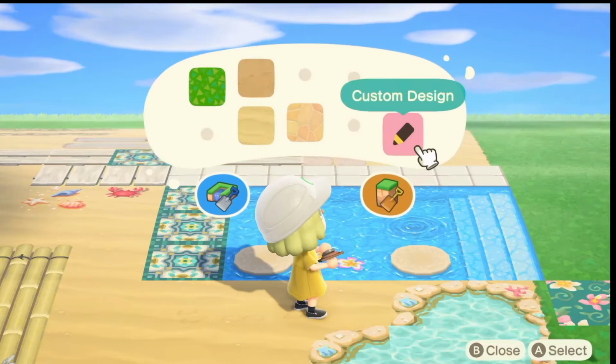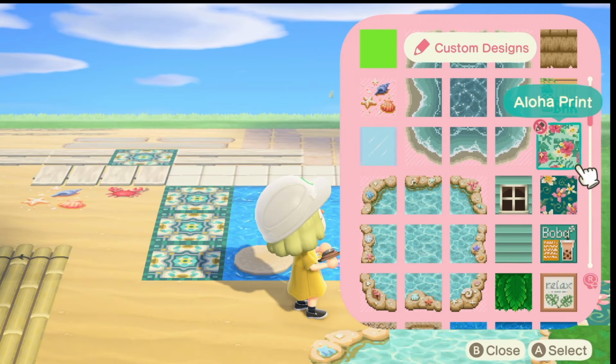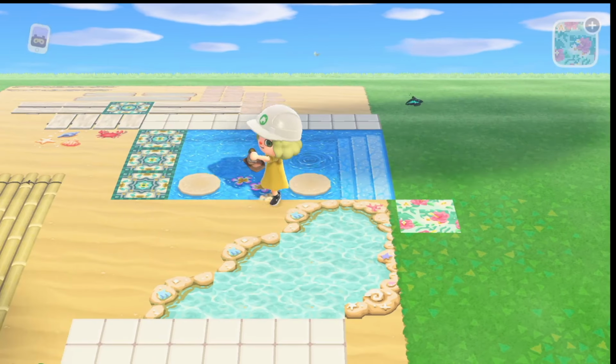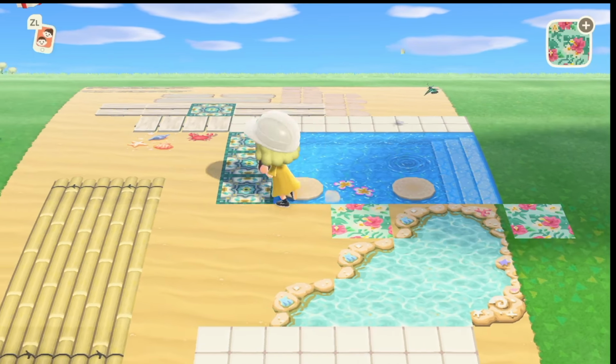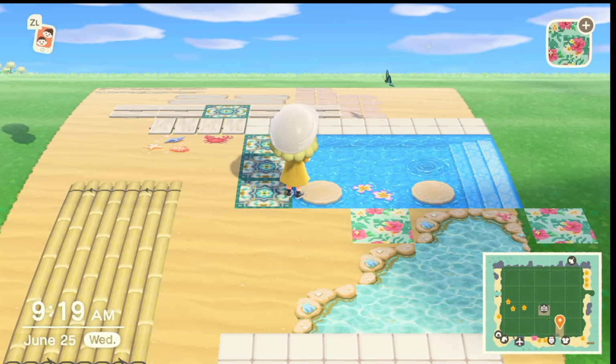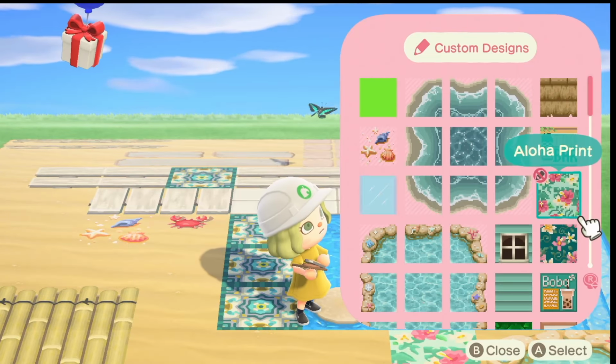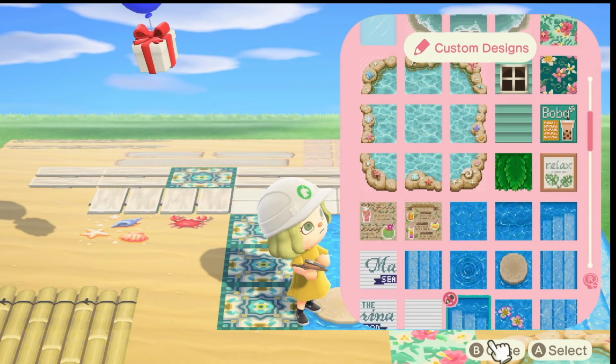And then how about this one? Let's see. Ooh, I like that one. That one's more in the color scheme that I'm kind of going for. A little pink in it, but that's okay. I'll probably use that one more.